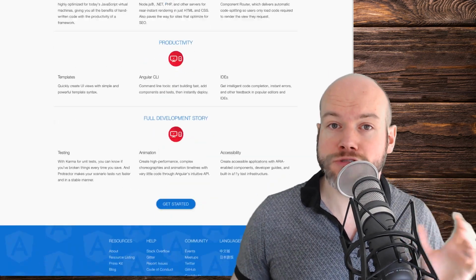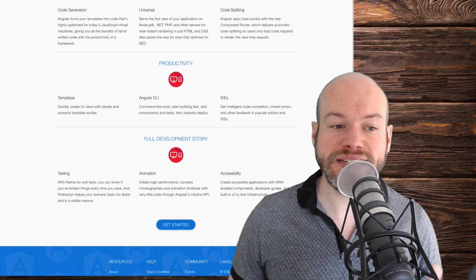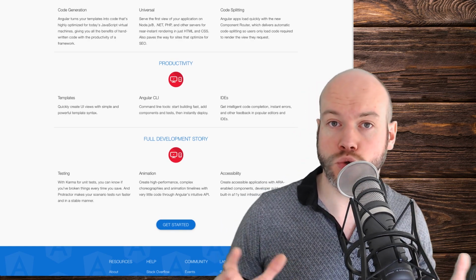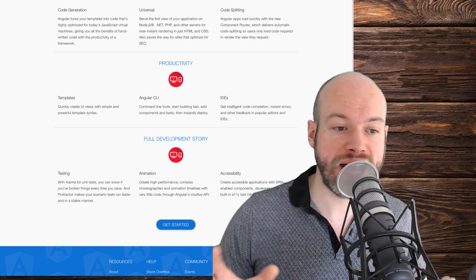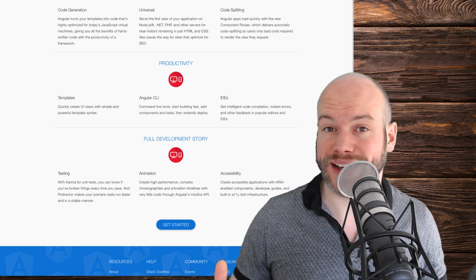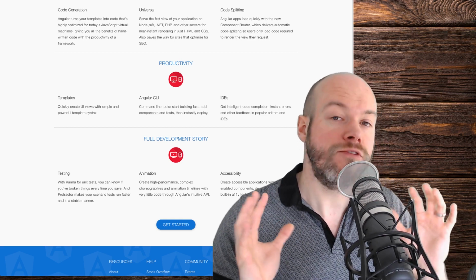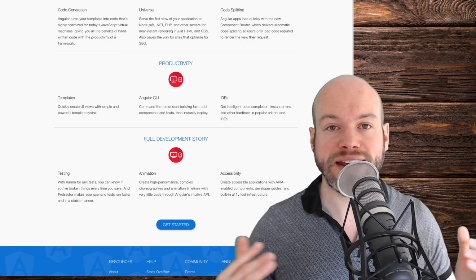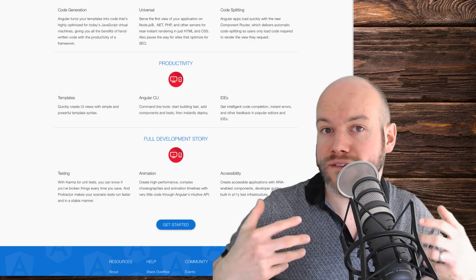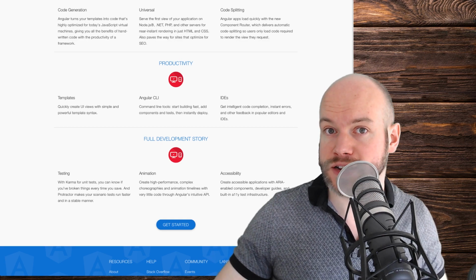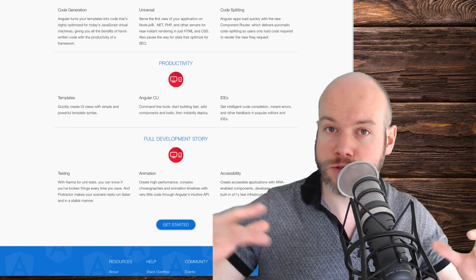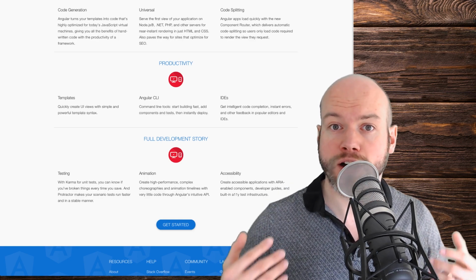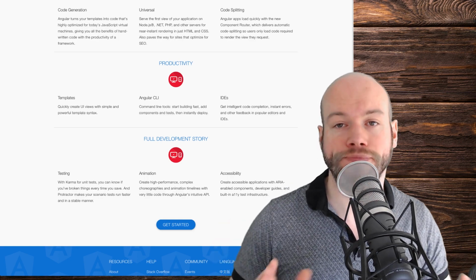It's got integration into various IDEs, as well as animation and testing using various different tools like Karma, using Jest or other bits and pieces like that. It's a very large, heavyweight framework, and that allows you to do various different things using various different components that have already been created in the framework that allows you to build applications quicker and faster.